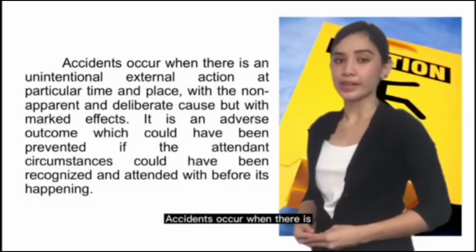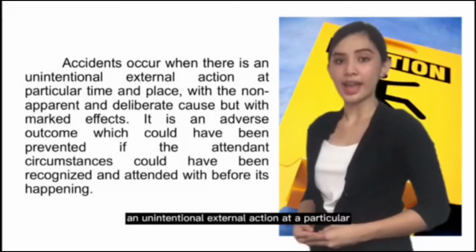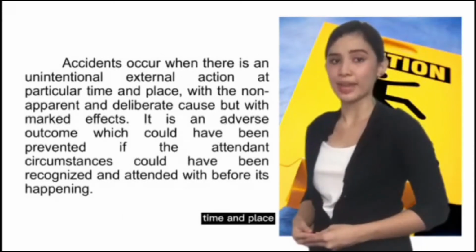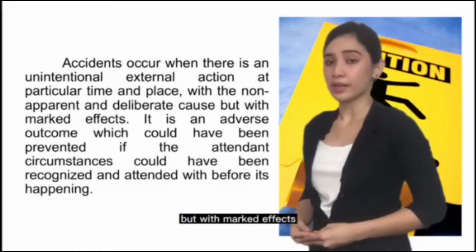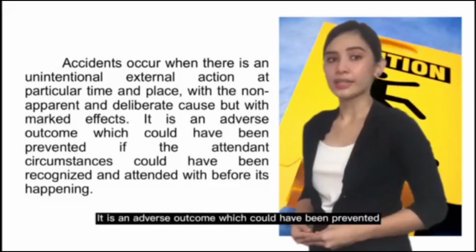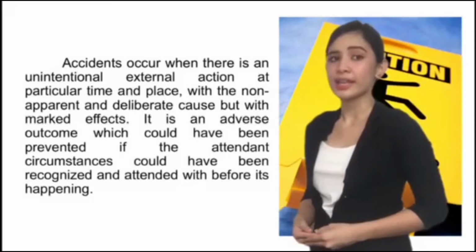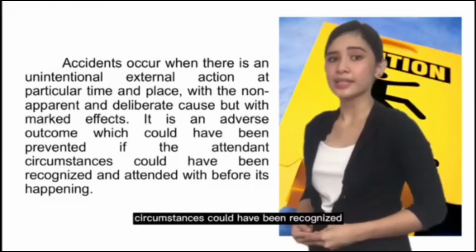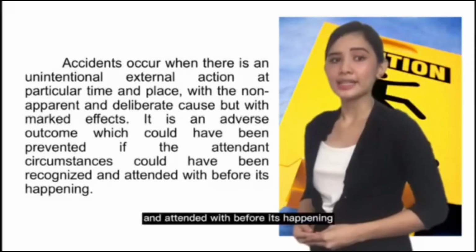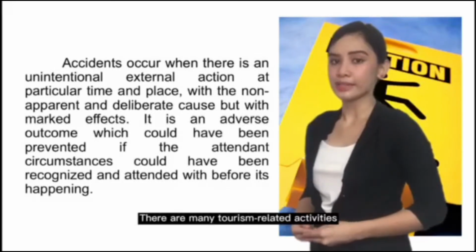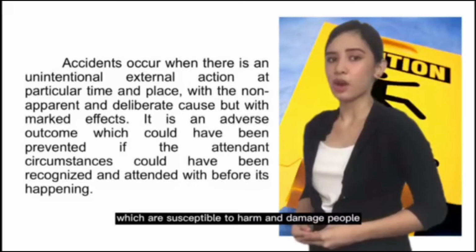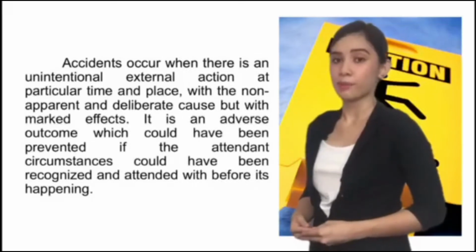Accidents occur when there is an unintentional external action at a particular time and place, with a non-apparent and deliberate cause, but with marked effects. It is an adverse outcome which could have been prevented if the attendant circumstances could have been recognized and attended to before its happening. There are many tourism-related activities which are susceptible to harm and damage to people and property.